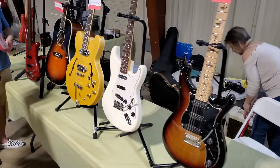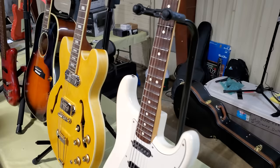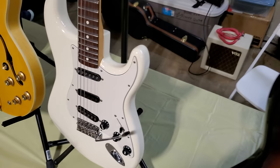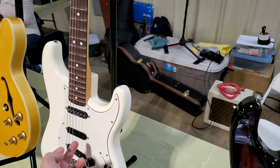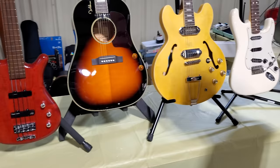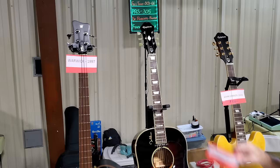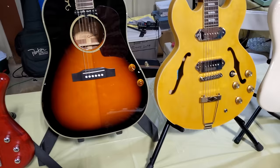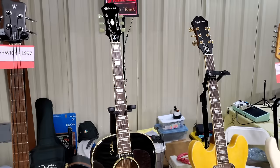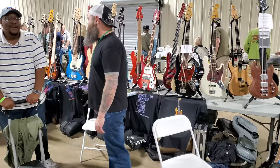Here's a Richie Blackmore — I'm interested in this right here — Richie Blackmore signature. This has a scallop fingerboard on it, two Seymour Duncans, and then he puts a dummy pickup in the center because Blackmore doesn't use the center pickup. It's a John Lennon Casino. Limited edition — those are limited edition acoustic models. Both of these are John Lennon models — Limited Edition, John Lennon. Okay. We have basses here.